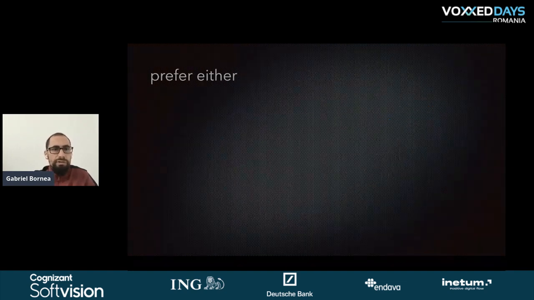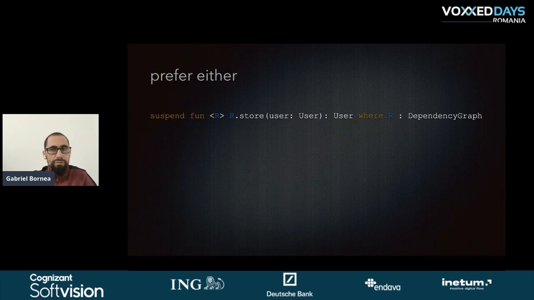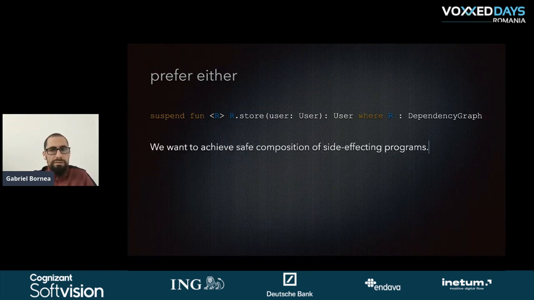So let's move on. We have our function. We've done everything that we had to do in order to make it use types, to have dependencies, to be pure, and so on. And let's think about our goals. What we wanted to do is to control the side effects in our application. So, safe composition. But how do I signal my business errors? Is it okay to throw exceptions?